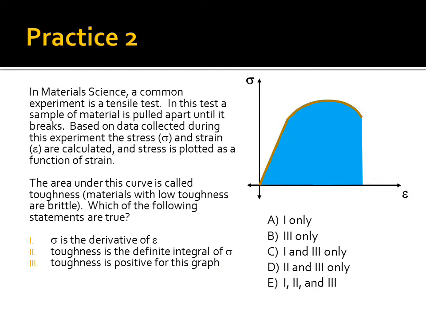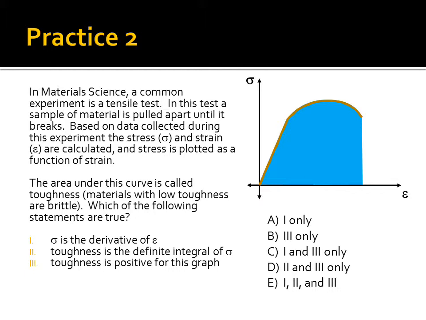Now, another thing I'd like to note is that this three-statement system is how the AP exam does true-false. When you see these three-statement systems, think of this as just three separate true-false questions, and then over here you get a bunch of answers as to which combination of true-falses are correct. Pause the video, take a look at each of these three statements. One of them may be true, some of them may be true, all of them may be true. You've got to figure out the right combination, and then select the answer A, B, C, D, or E, which matches your particular combination.